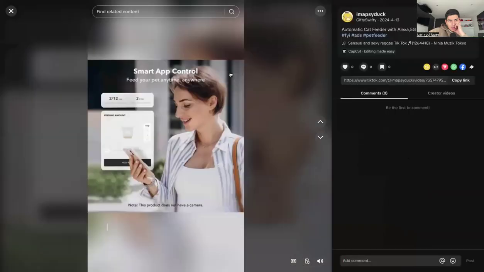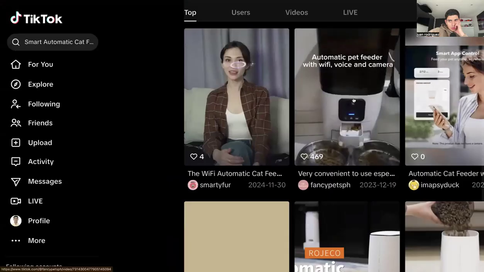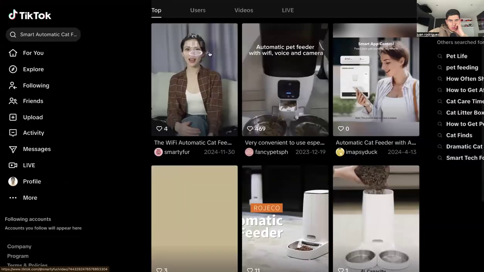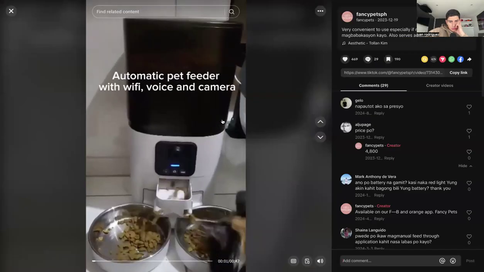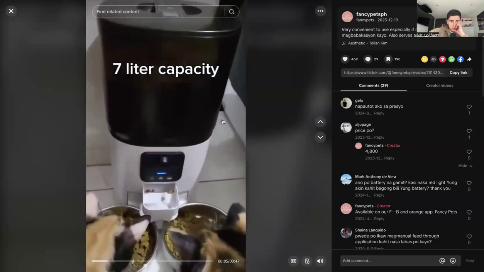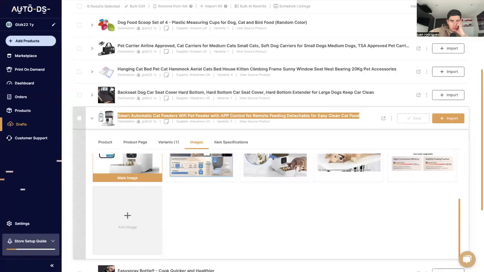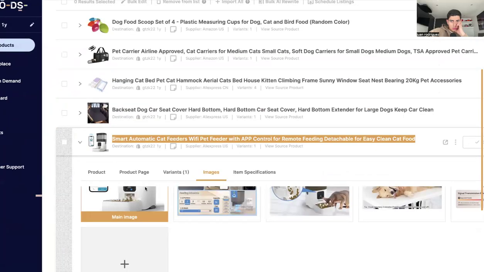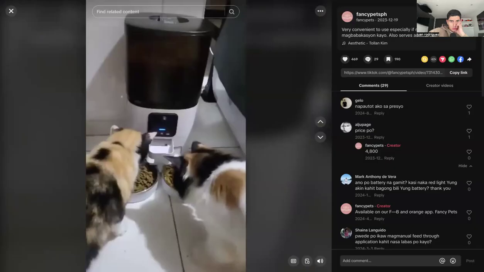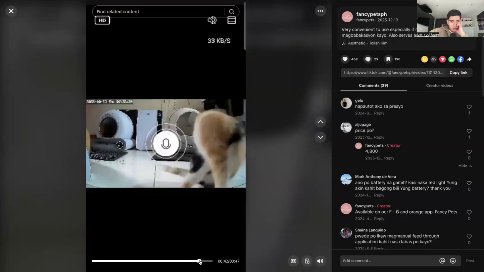Automatic pet feeder with Wi-Fi. Automatic pet feeder with Wi-Fi, voice and camera. 7-liter capacity. Automatic or manual display.